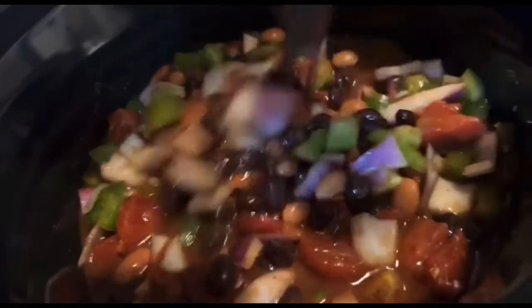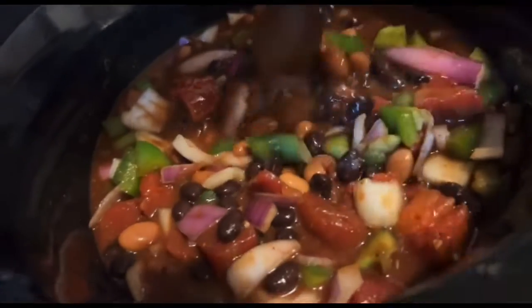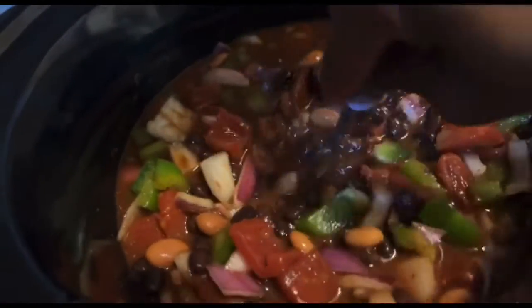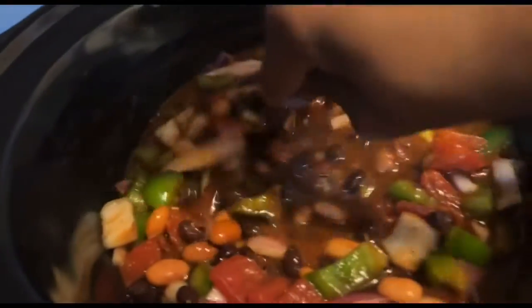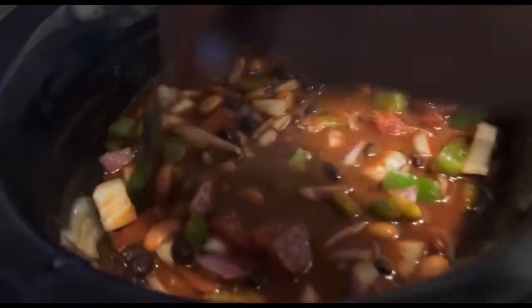Now listen, I do not like tomatoes and I do not like onions in my food, so hopefully this thing comes out good. You know, I know people be like, you need to grow up. I know, but child, I don't fucking know. All right, so now we just gonna let it sit for 6 hours.